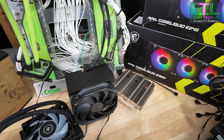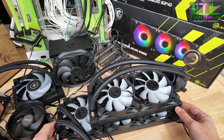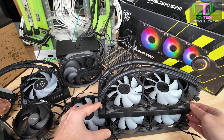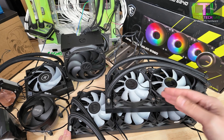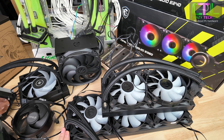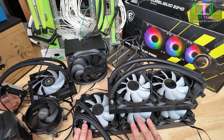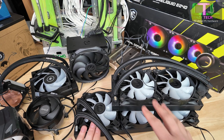Stepping up to more powerful cooling, we have the two MSI liquid coolers: the MAG Core Liquid E240 and E360. These are good examples of RGB liquid coolers — not the most expensive on the market but not the cheapest either, and they perform really well. These represent stepping up in cooling from the 120mm liquid cooler and the dual fan Fortis. We'll be seeing if liquid cooling and stepping up from one size to the other achieves better temperatures. The larger coolers generally promote better noise levels rather than outright better cooling — sometimes smaller coolers can actually perform better because everything is ramped up further.